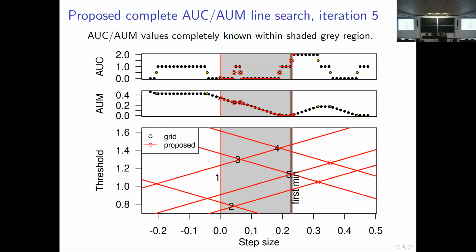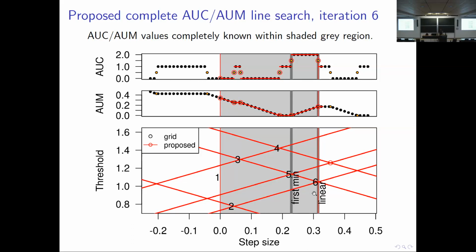There are a couple of variants that we propose. One of them is called the first min variant. Here, after 5 iterations, we've come to our first minimum, meaning the AUM is starting to increase. So let's just stop. That's a good enough line search for now, right? Another variant that we propose is the linear variant, where we do 6 iterations. Why 6 iterations? Because there are actually 6 lines, or 6 data points. So we do the same number of iterations as the number of data points, and we have a guarantee that we have an efficient algorithm.